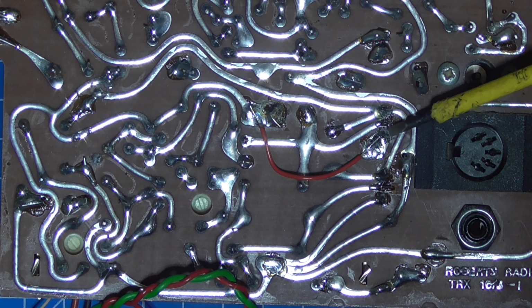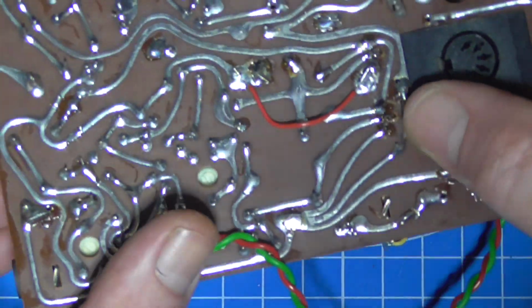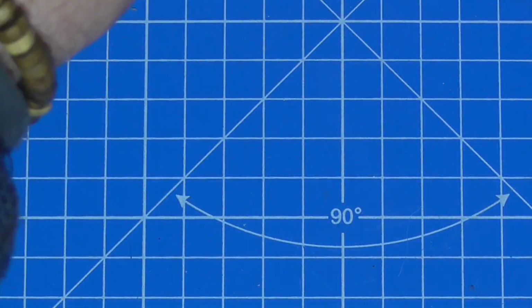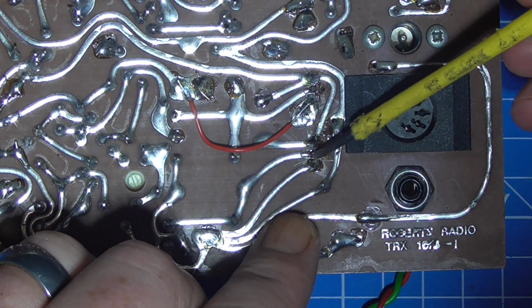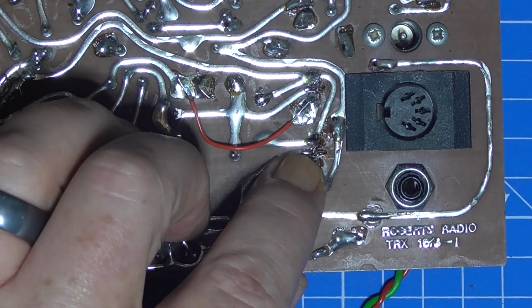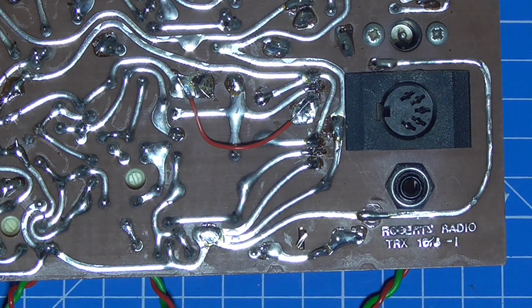That's been removed. There's also a transistor. An output transistor has been removed and shoehorned back in, just here, so it's had one of the output transistors removed.